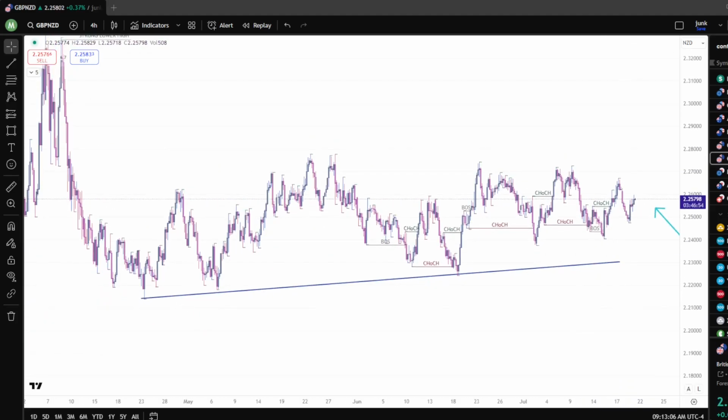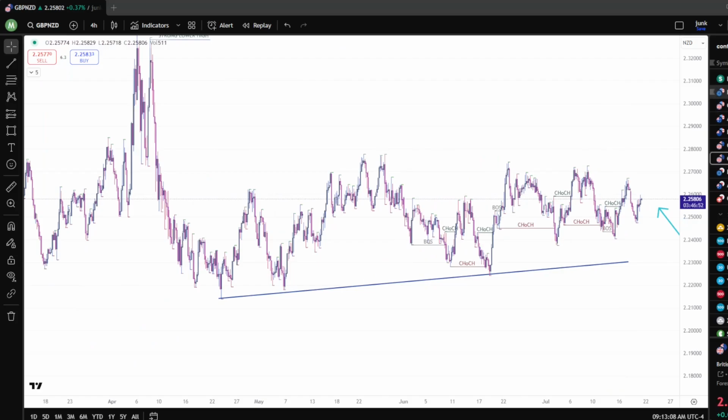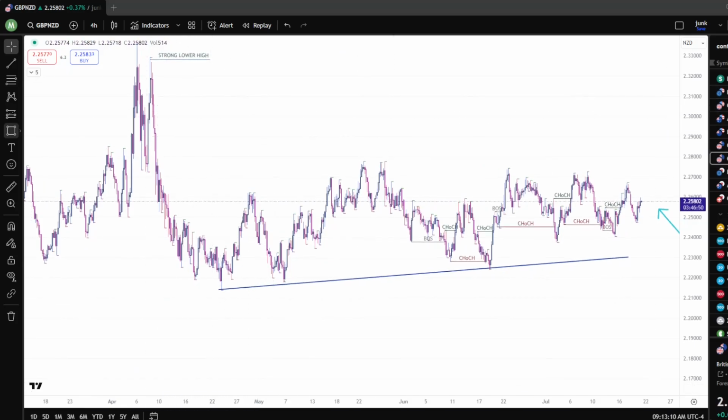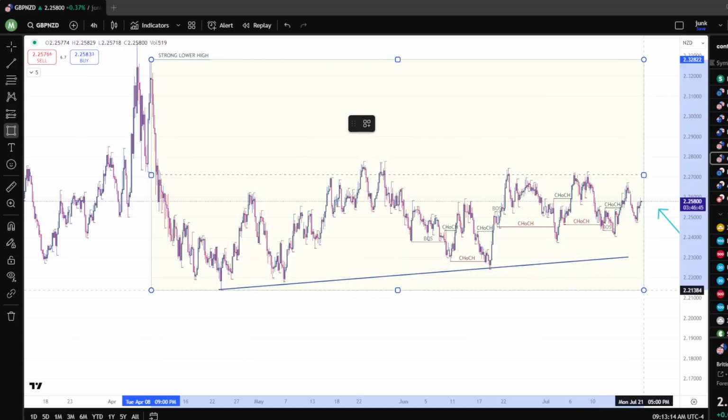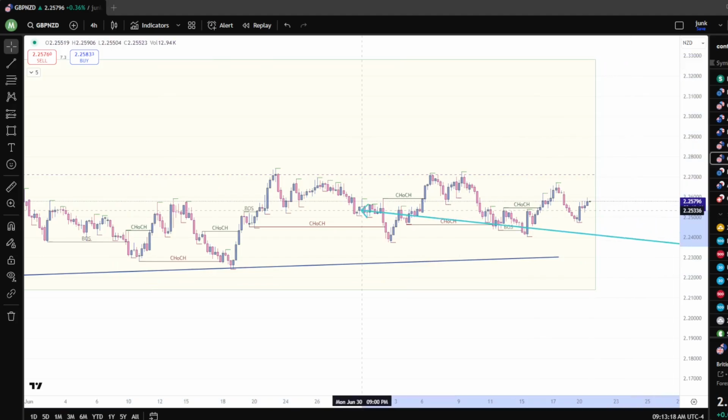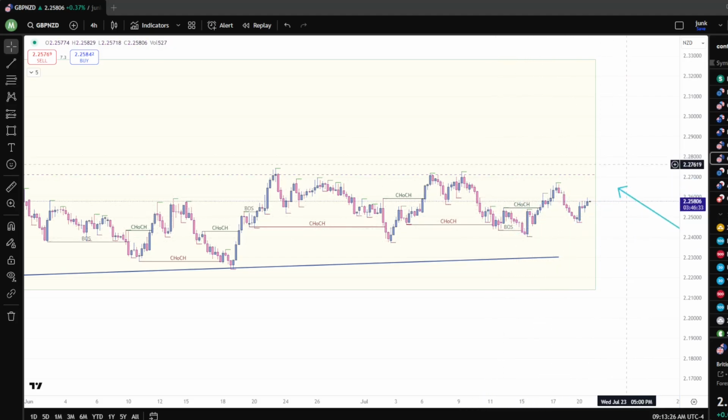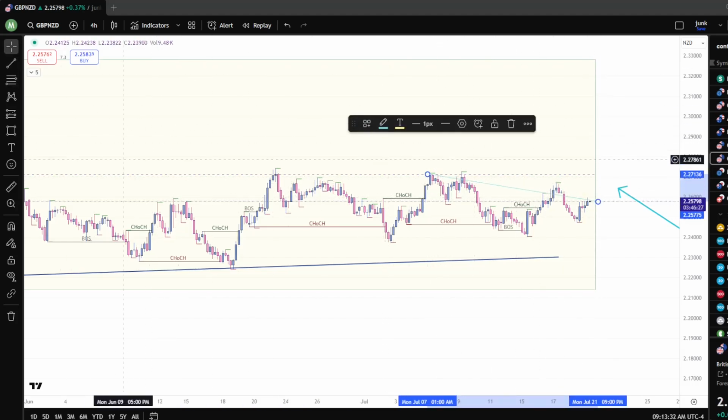GBP NZD, let's go and map out the current range. This continues to squeeze sideways, continue to consolidate sideways. Obviously, prices had to continue to come back into the premium, waiting to see if it had the same reaction as GBP AUD. But now just continue to trade sideways. It continues to squeeze. Unless momentum picks up in either direction, doesn't look like it's following.